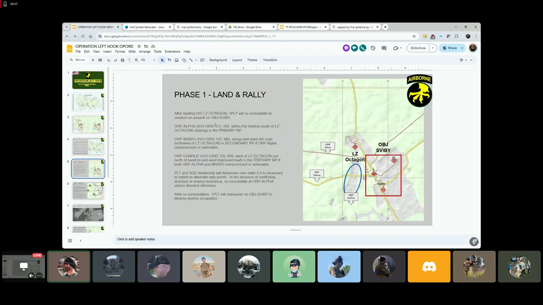That is our primary rally point. That is in vicinity of grid 112055, just within that tree line. Our secondary rally point, depending on how scattered we get, how far off course we are, let's see how skilled our pilots are, let's see how skilled our jump is, is going to be Objective Rally Point Bravo, which is just along an unimproved road to the east, to the west of Objective SVIBY. That is in vicinity of grid 107065, and that dirt road runs east to west, and then it runs basically directly into SVIBY.